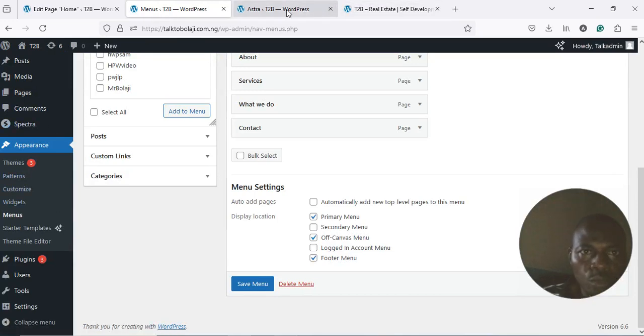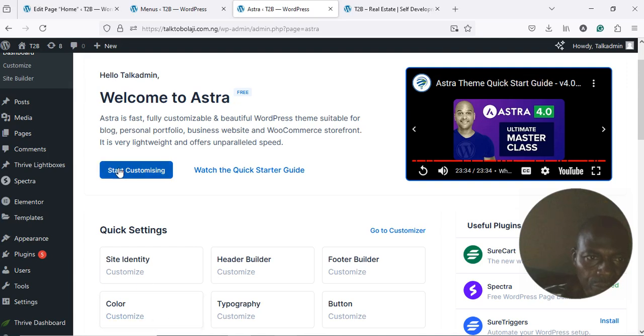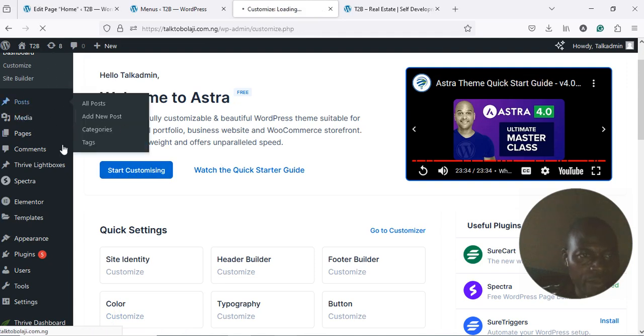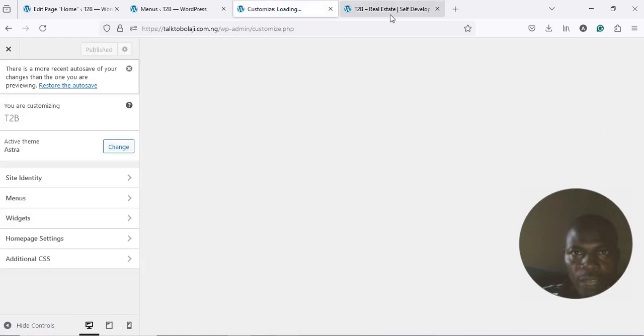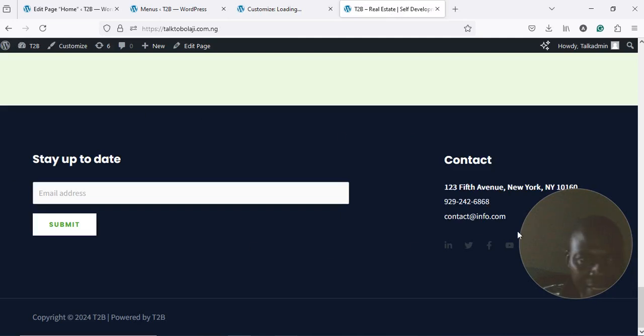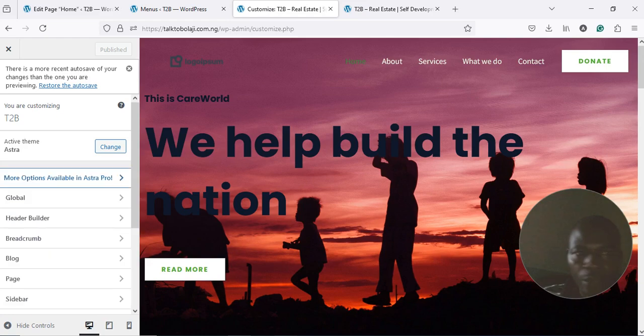If you go to Astra customizing, that is from your dashboard, you go to Astra, then you're going to come to this area, right? That's where you edit this portion of your site. Do you get it? This footer, I told you about this footer, right? So that's how you customize the footer part of your site.